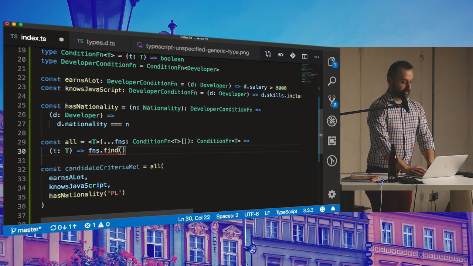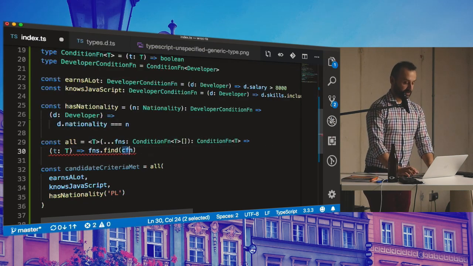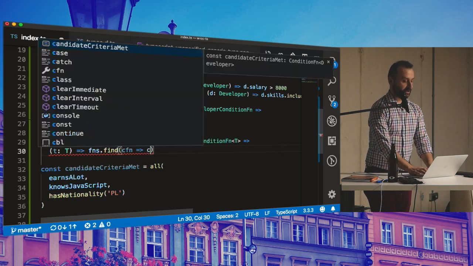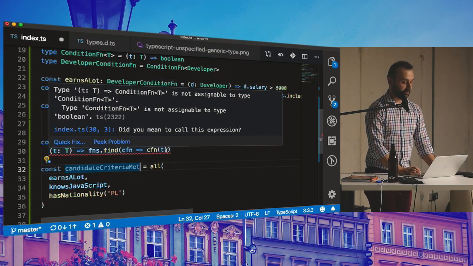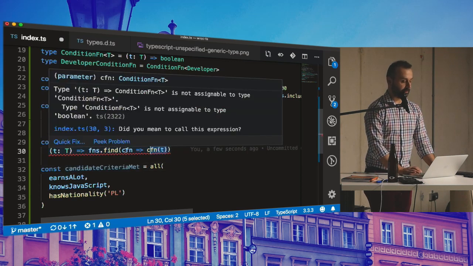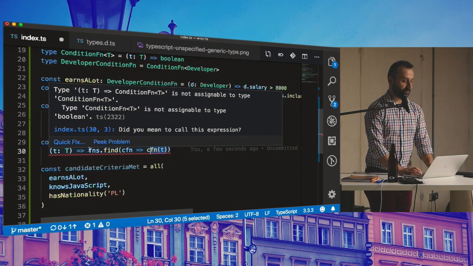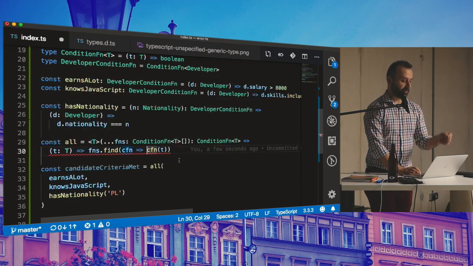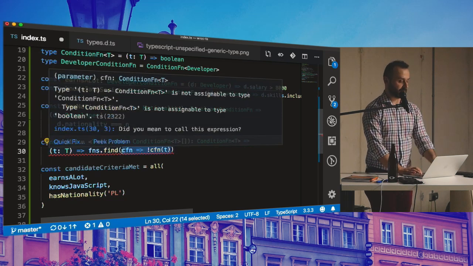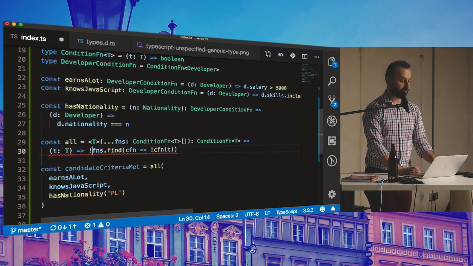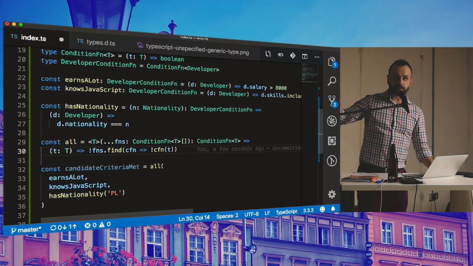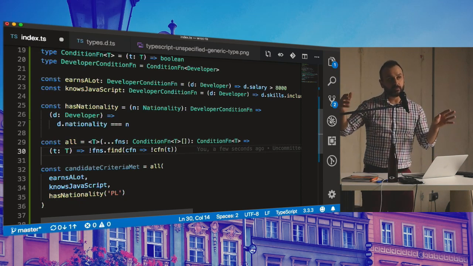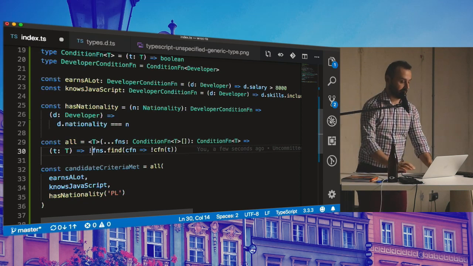So let's start. This is CFN, so it's a condition function. For each of the condition functions, I just need to check if the condition function passes, right here. So this thing, CFN of t, is going to return a boolean. So I'm checking if there is any of them that fails, basically. If I find any of them, then I'm going to negate it. That's the whole idea. So it's really nice that we don't have to think about the value of the variable. We just declare stuff here. And that's basically all, right?